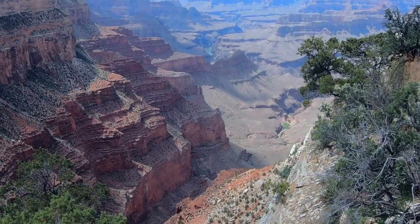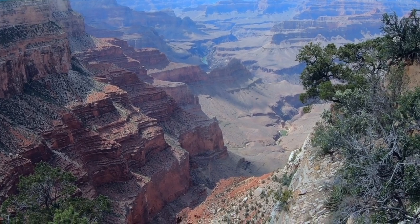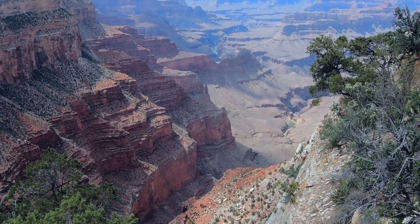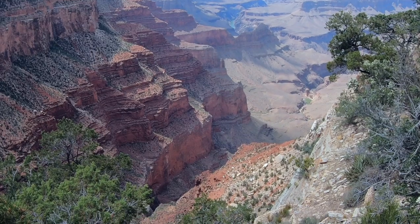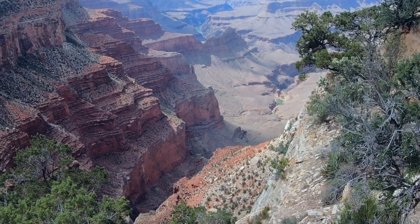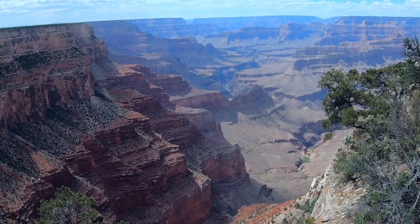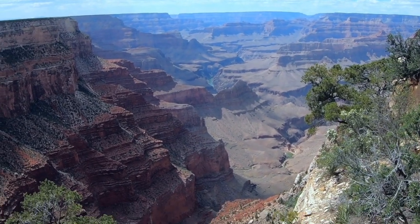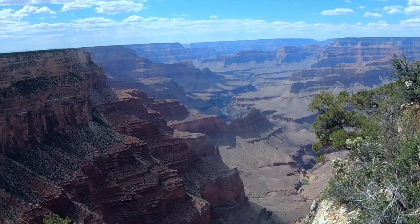Off in the way distance there you can see the Colorado River. The green part right down. They call this point the Abyss. And you can see why. The Colorado must make a left-hand turn just before it gets to these ridges. All red rocks, stratified. They said it's 108 degrees down at the bottom of the canyon today because it's about 91 or so up on top. It's warm. But this is all on the red line bus, so we hop on, hop off. Provided by your entry fee. Thank you very much.